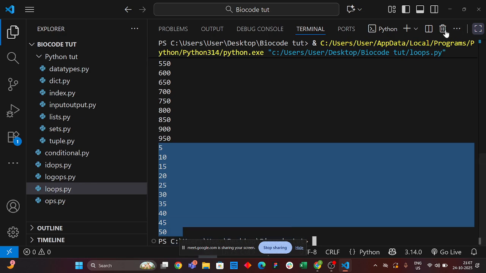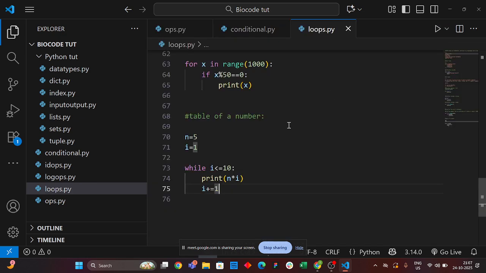When we did that big multiplication table, if we don't use an end statement, that will give so many lines. That is basically eating up your space, and then you have to scroll down and down and down to see the results. So in order to make them in the same line, we use the end statement. That's all.